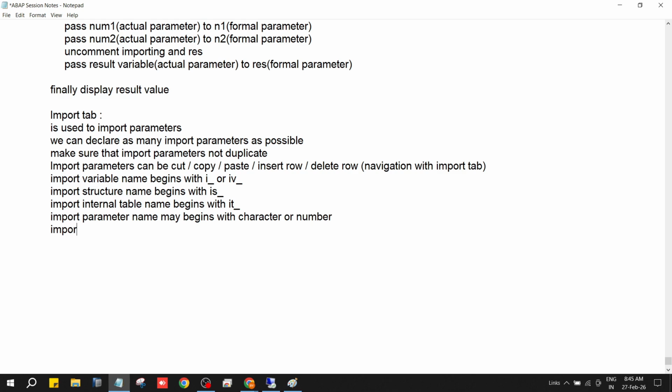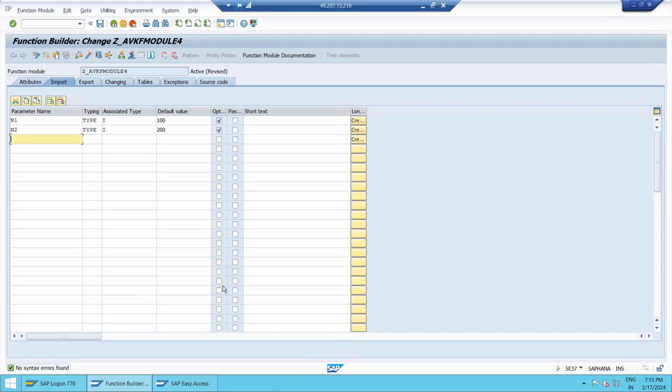Next, an import parameter may consist of numbers, characters, or special symbols. Underscore we can use. I will show you this example.